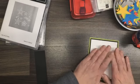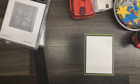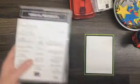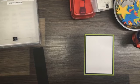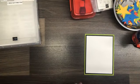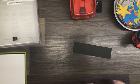And I'm just calling this the layering stars technique. Basically, I use the stitched star dies, and I'm going to use the Special Moments, that's a celebration set, for the greeting. Basically what we're going to do is take the various die cuts and stack them up until it's pleasing to the eye. But before we do that, we are going to do our greeting.